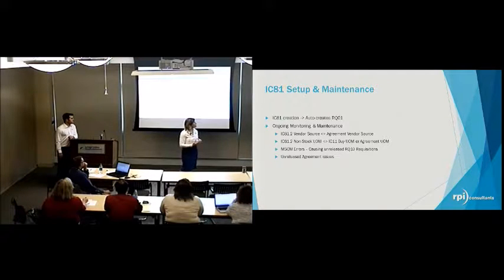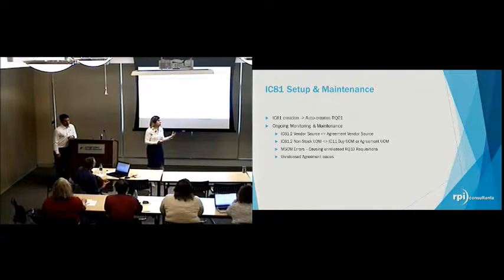So these are just some ideas on things that you can do to manage those types of things that can happen. So this is IC 81.2 vendor source does not equal the vendor agreement source. Also unit measures, they may be adding it to their par cart. It always goes off that number 1 transaction unit measure in IC 11. So especially if it's non-stock, you really want to make sure that your buy number 1 is also your transact number 1. So when they add it to the par cart, it automatically adds it at that buy unit measure.